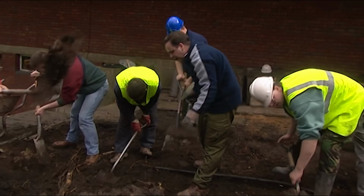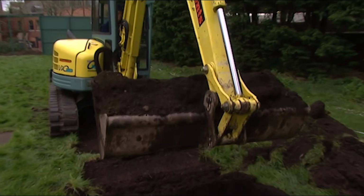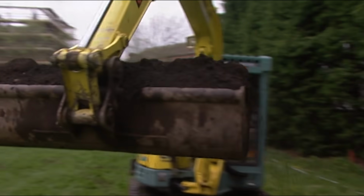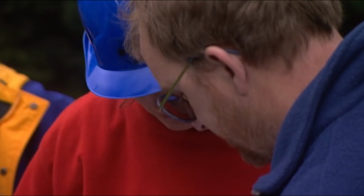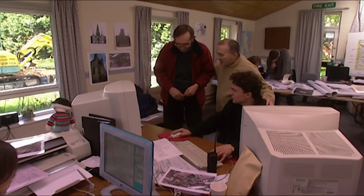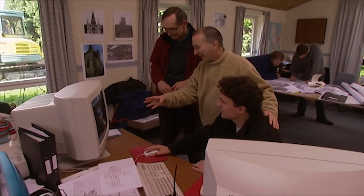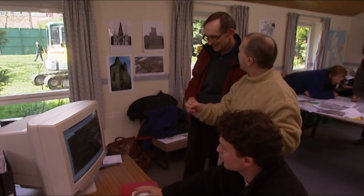We want to make a three-dimensional computer model of St Mary's. And digging these trenches will help our graphics team start work on how the cathedral looked. Because finding walls, or for that matter not finding walls, should tell us how accurate our initial plan is. Richard, how can you work out what the whole cathedral looked like when all we've got is the two little bits on either side of this building?